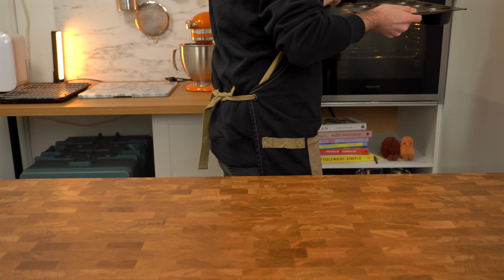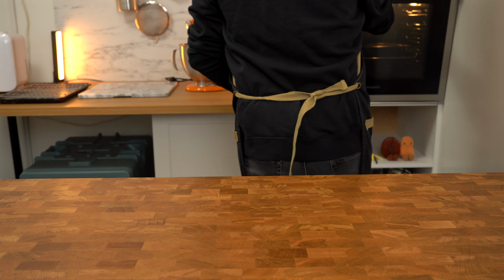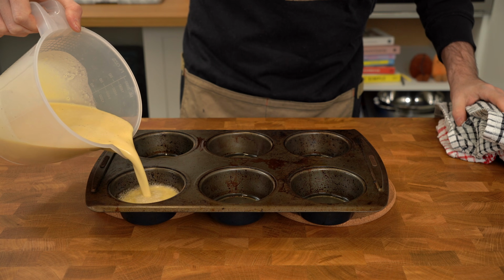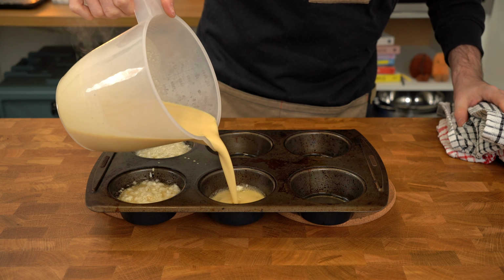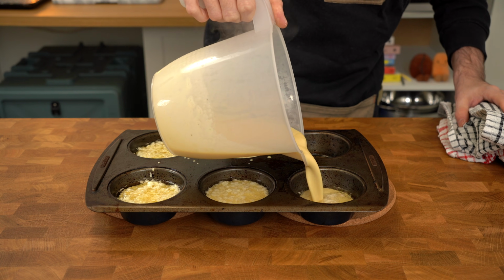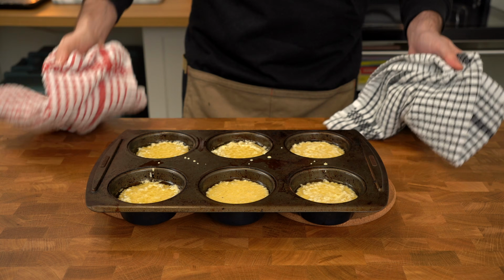Next we need to pop our tin into the preheated oven, then let it heat up until the fat is smoking hot. This will take around 15 minutes. Once the fat is hot, we quickly pour enough batter into each hole to fill them 2/3 of the way full. Then we quickly place the tin back into the oven. You want to do this step as quickly as you can.